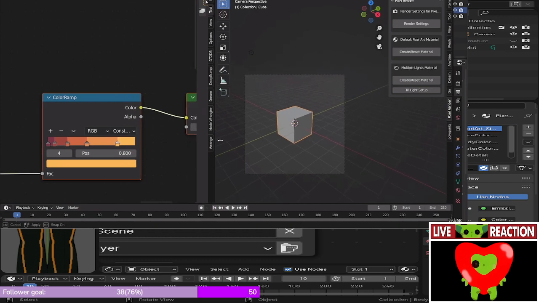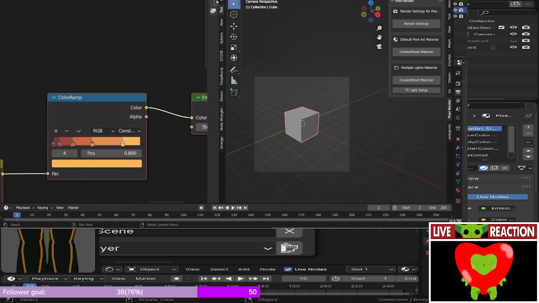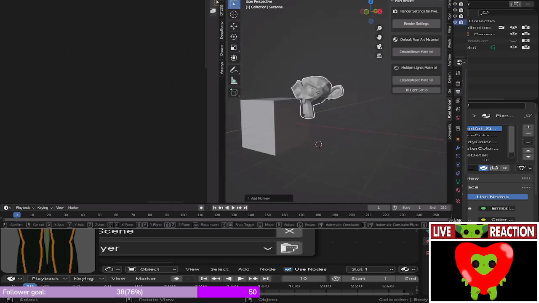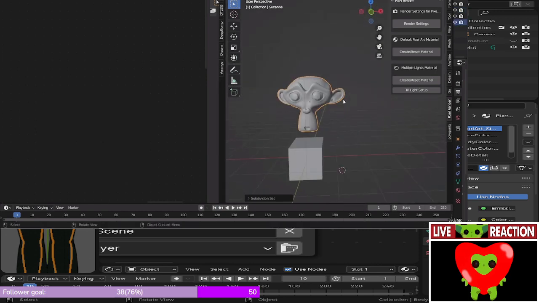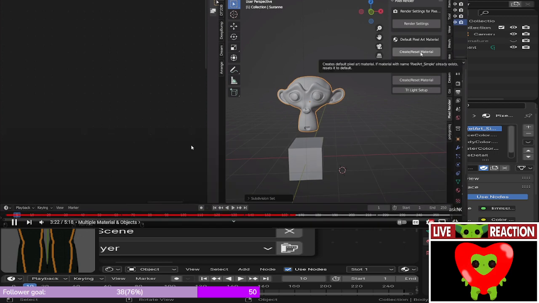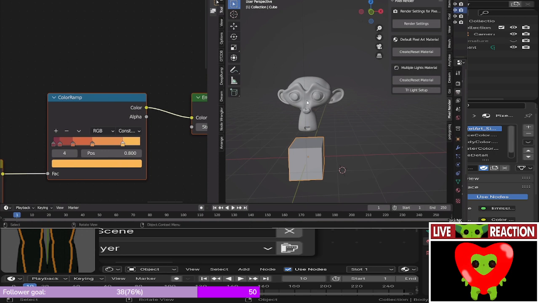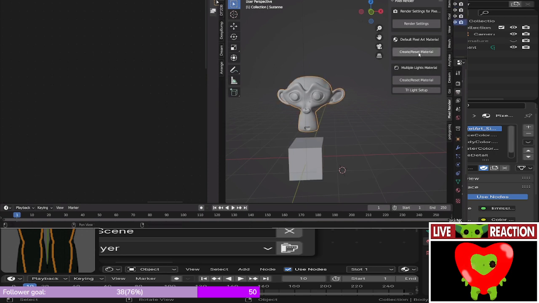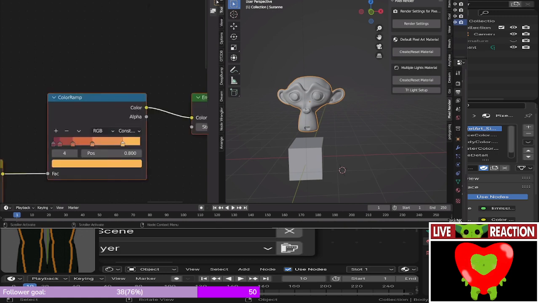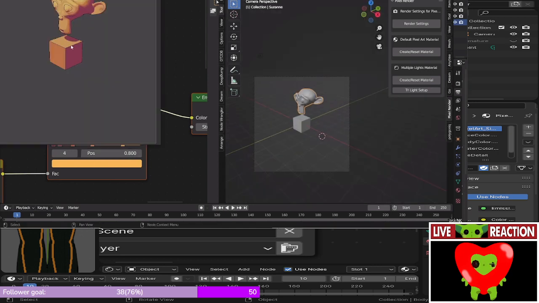One thing which I think you need to do once you apply a material is to rename this. So I'm just going to name this box. And once we set this as box, we can now go ahead and create something else. Once we have this here, we can now create a new material. It is very paramount that once you have the very first one selected, that you change the name. So we'll select the second one and click on create/reset material. And this is automatically going to create another material for us. So to assign this material to the monkey, we'll go right here and then we can select this. Now, once you do that, you can also notice that if we proceed to take a look at the render, we have the same colors.